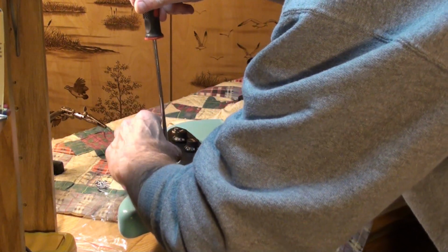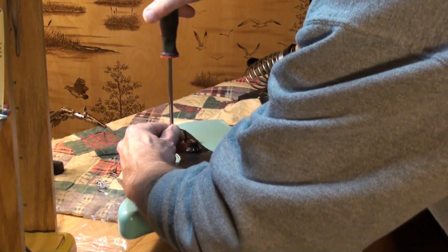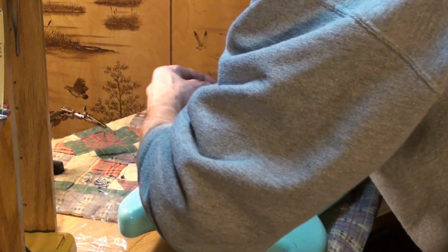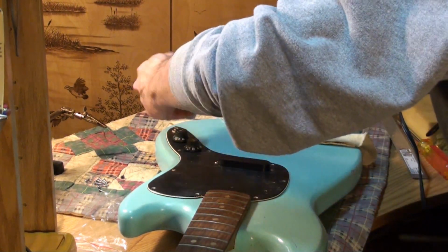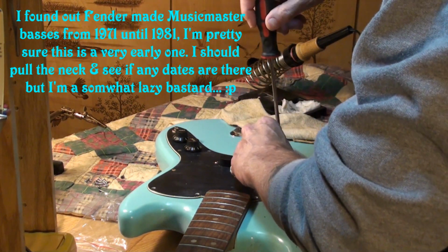And there's 2 of them missing. So I gotta find 2 screws that match these, heads and all. I think I've got some around here somewhere. Finding them, that's the magic. That's the magic.